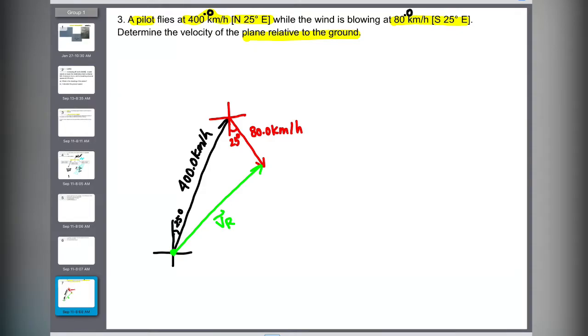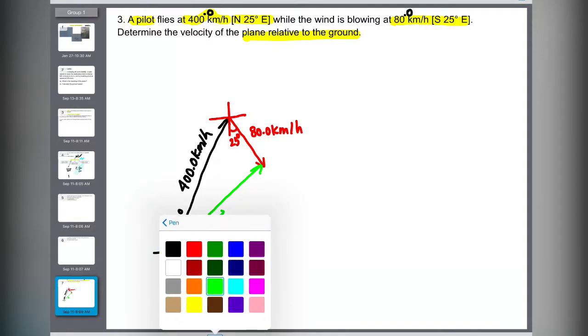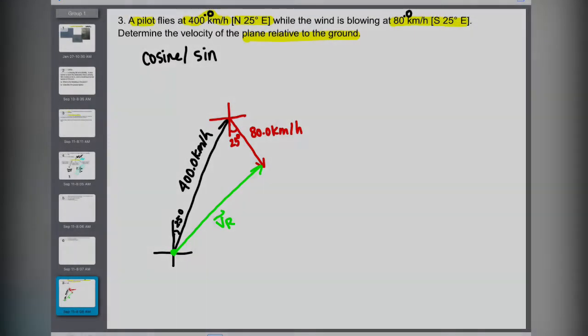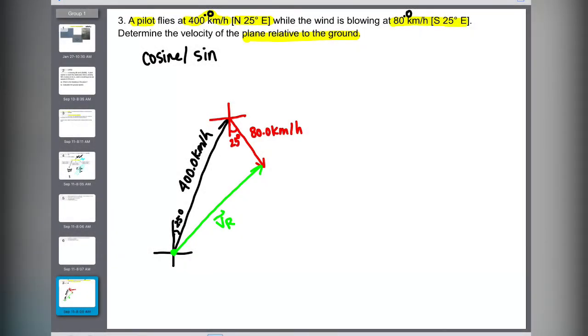And now this is not a right angle triangle. What that means is I'm going to have to use either sine law or cosine law. Right? I cannot use SOHCAHTOA because it's not a right angle triangle. So in order to actually use cosine law and sine law, we need the complete angles inside the triangle, because right now I have the 25 that's at the bottom here, but it's outside of the triangle, and then I have this 25 here, but it's not really one of the angles inside the triangle. So we need to somehow figure out what the angles inside the triangle are.